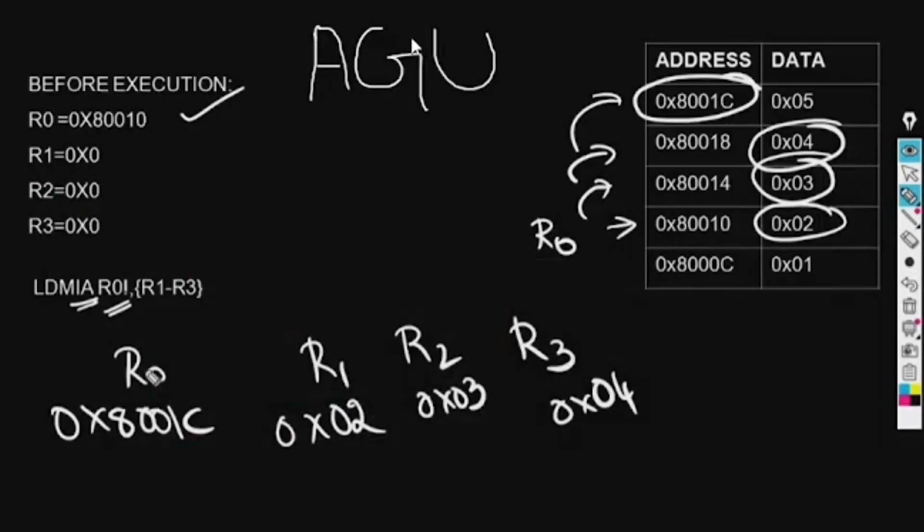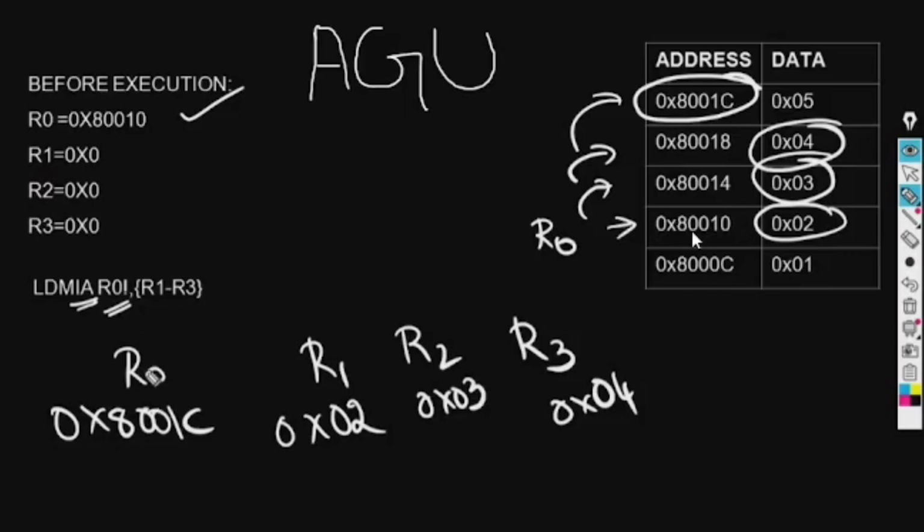That is, this would be 80010. In case of ARM, a dedicated address generation unit calculates all effective addresses for load, store and stack instructions, and it calculates these using the start address from the base register. If writeback, that is the exclamation mark, is used, the base register is updated with the final address generated by the address generation unit. Otherwise, the base register remains unchanged.